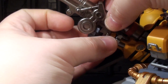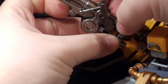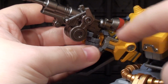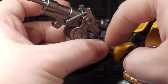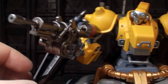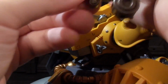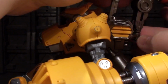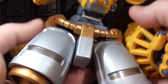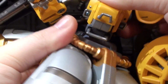Like, you know, give Blodia a weapon. You can give this to the red Blodia, or blue, or whatever color it is you get of the bipedal Blodia. Any small Blodia hand can hold this thing. The tab is more of a securing mechanism and a balancing mechanism. Like, the real meat of how this is held together is greatly helped by the fingers. But, yo, if you want to, you can do that. I usually just leave it up here, where it belongs. So, the rest of the waist articulation, perhaps quote-unquote, this guy has this ratcheted tilt going on here. You can swivel.